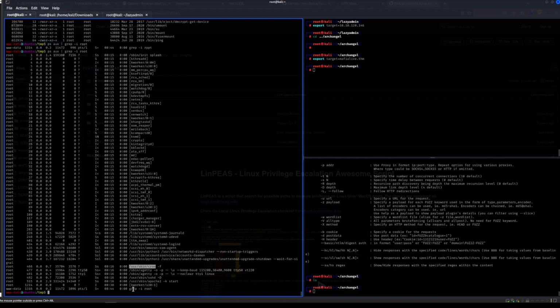So we can see that cron is running, Apache2, SSH running.